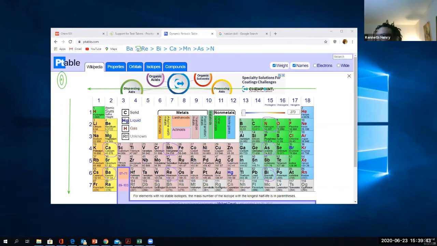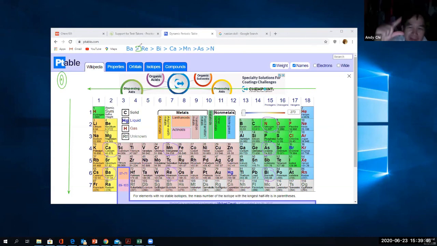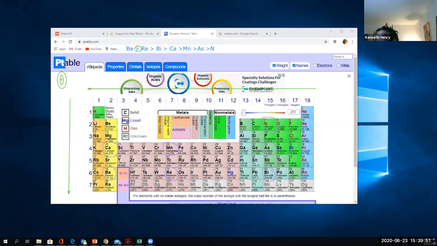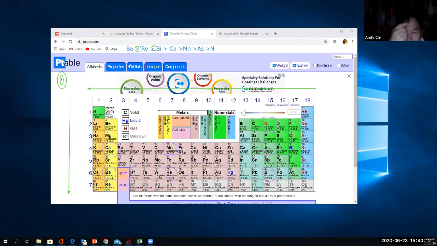Did you ever play Pac-Man, Andy? I play Pac-Man. Look, see, Pac-Man eats the bigger one. So the mouth is bigger. That's right, the mouth is going to go to the bigger one. That's how I always remember it. Okay, so the pointy one is the smaller one. Okay, I get it. Any other questions?